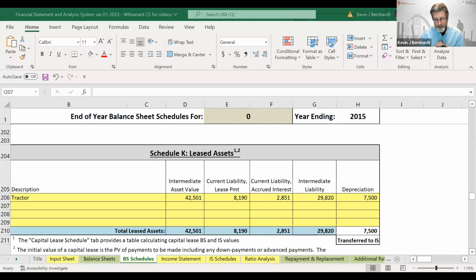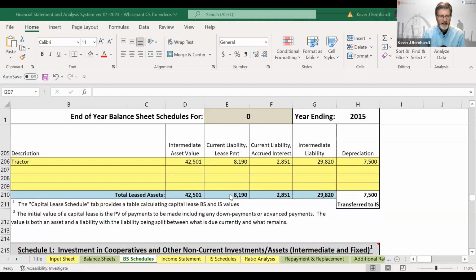Table 2, by the way, on that tab was a way of diving deep into just one asset and looking at what it would be over time, one leased asset over time. So it gives you the same information, but only for one piece at a time. Leasing capital assets is a great tool to have. It's a great way to get control of assets for the farm. And we just have to make sure to appropriately value them on the financial statements.